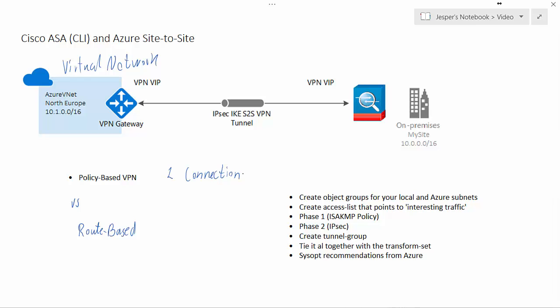So no multi-site functionality, and that's not so good, I think. We also don't have any support for BGP, the dynamic protocol for learning the different networks. So this is also not a function that we get with this policy-based VPN.